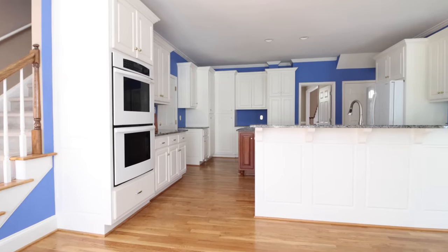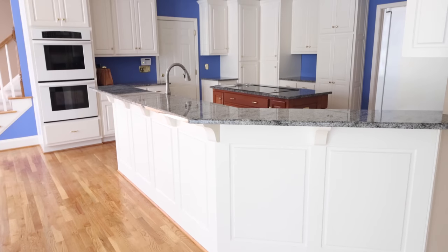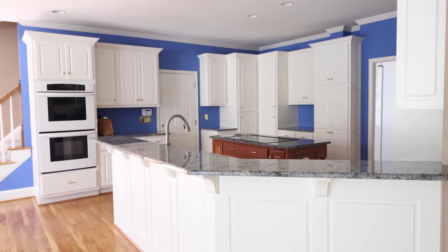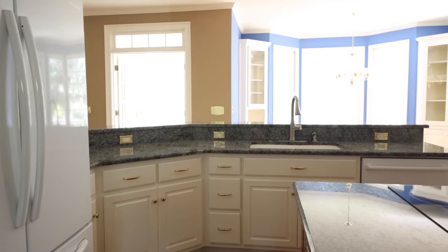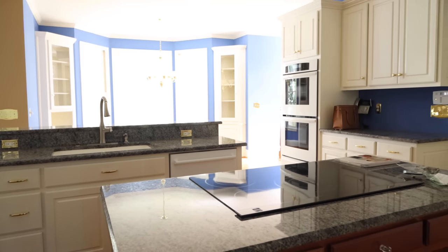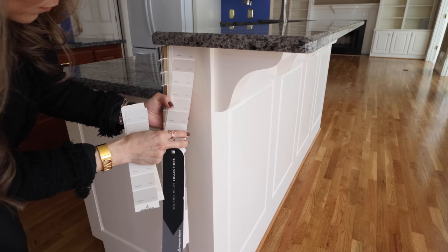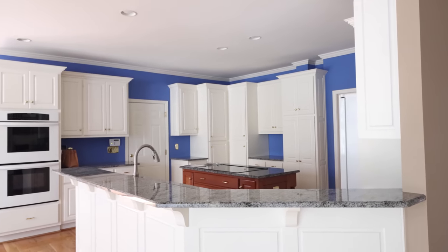The number one thing that I wanted to change from the beginning was the color of the walls in the kitchen. We really lucked out with the fact that the cabinets were white — they were in pristine condition and we didn't have to touch them. That was going to save us a huge amount of money and of course an enormous amount of work. So we were going to leave the cabinets the way they were and paint the walls light. Since the kitchen is an interior kitchen, it can be quite difficult when you don't have a lot of window light coming in. The space can feel a little bit dark and dingy. So I matched the color White Dove by Benjamin Moore to the cabinet so that it would feel more built in. Dr. Ferris' home had a ton of cabinetry and a lot of doors coming in and out of the space.